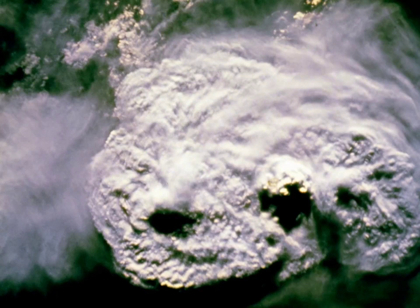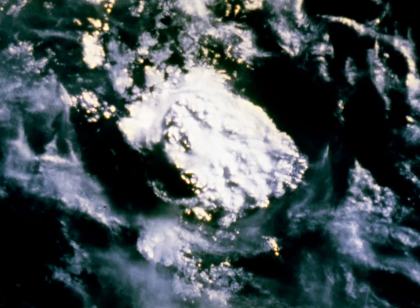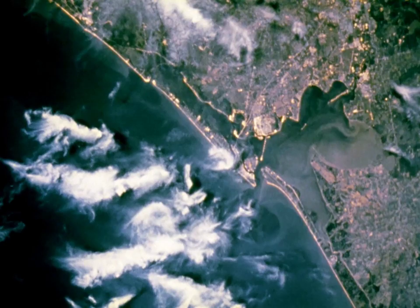Water pollution on the coast of the United States. Air pollution of a major city. The results of damming a river. Of irrigating a desert.